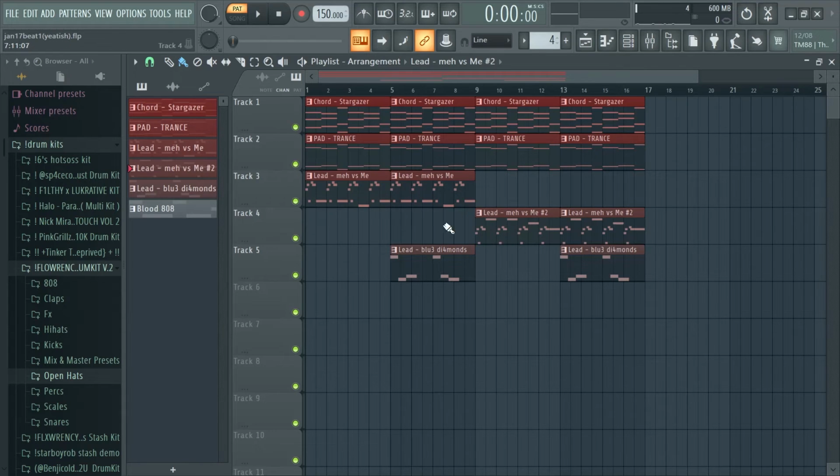You can just take this and switch them in and out, and it keeps the energy of the track the same. It makes the rapper want to rap, because the rapper wouldn't be able to rap on a bunch of crazy leads. You want to make sure they have a vibe, and a lead could come in, but you just want that lead to give it energy, new life, rather than just taking away from the artist. So yeah, this is how I make my melodies.